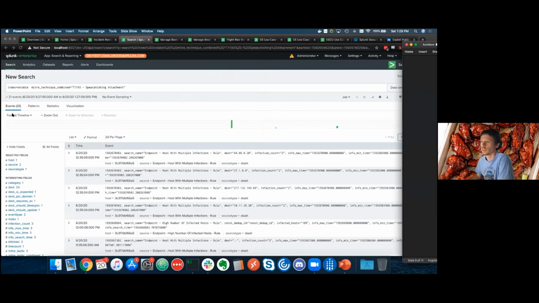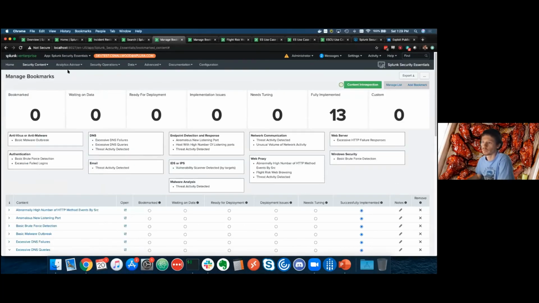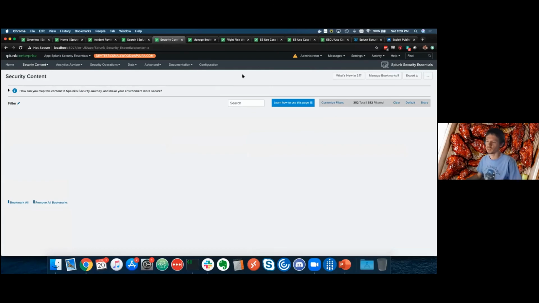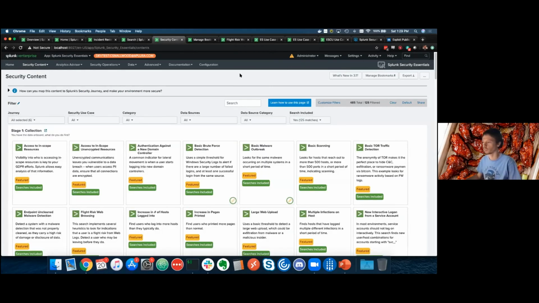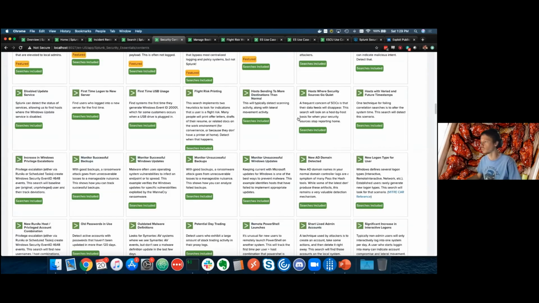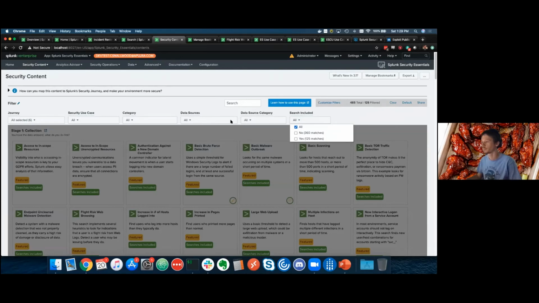Let's just go into that really quick. We'll go here. So security content. This is the list of all the use cases from every single app out there. This is only showing all.